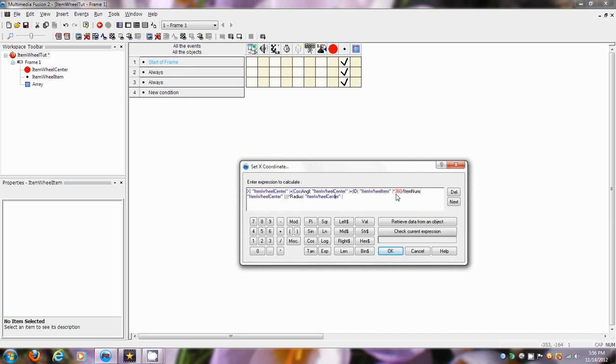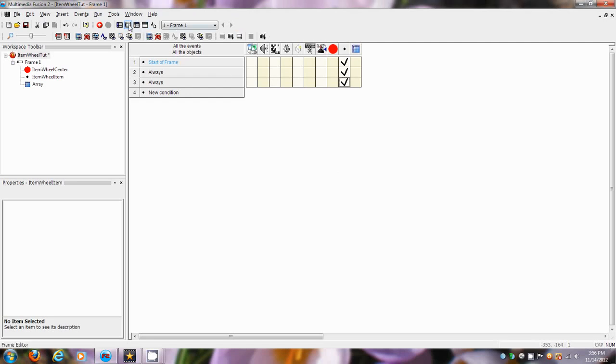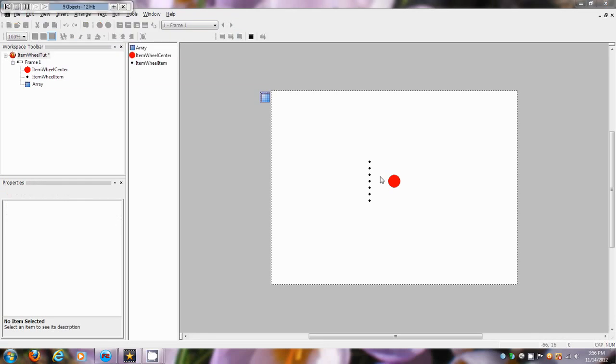So in this case there are 6 items, so if we plug in 5 for the ID, and 360 divided by 6 is 60, 5 times 60 is 300. If the ID is 4, it would be 4 times 60, that would be 240. If it's 3, it would be 3 times 60, 180. And it spreads all of them out and does what you see when you run it.